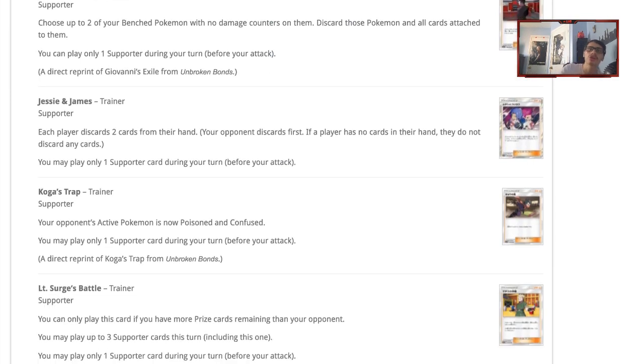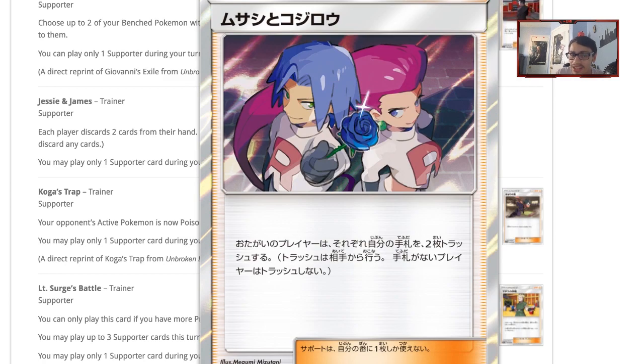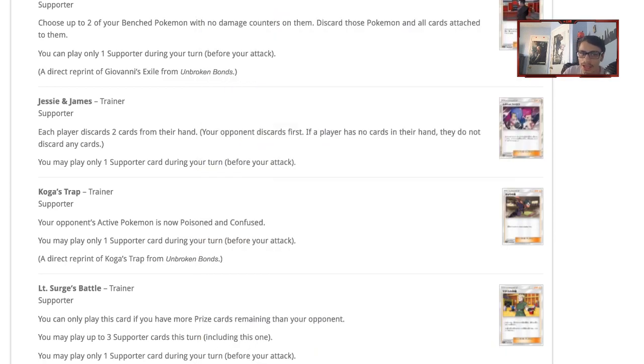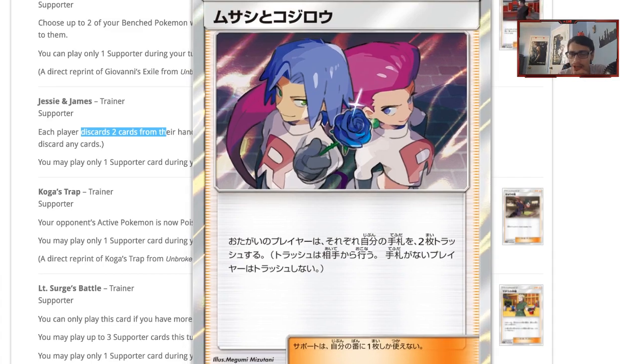And here we go, the most controversial card in the set, Jesse and James. This card has been banned in the expanded format before it even came out. Each player discards 2 cards from their hand. Your opponent discards first. If a player has no cards in their hand, they do not discard any cards. Now, the big thing with expanded is you could use this with, like, execute and energy cards and, like, pretty much make it so that it doesn't matter.